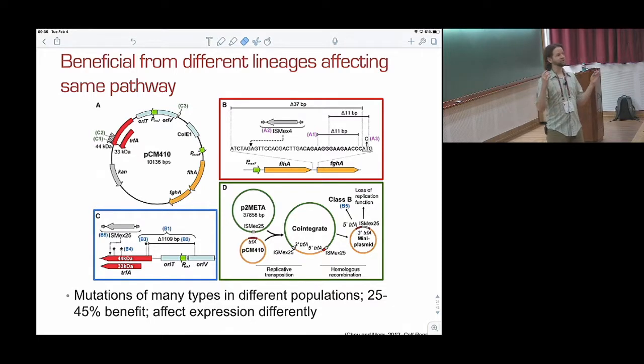There was actually a large number of different alleles even within the same pathway. Of course, they can't all win because they're at the same locus, and so there's clonal interference amongst them. That's a whole neat story too, but I'm not going to go down that road. These mutations, this was work by a former student of mine, now at National Taiwan University, David Cho, and he found they kind of fell into three different classes. And interestingly, none of them were the class that you might think of.